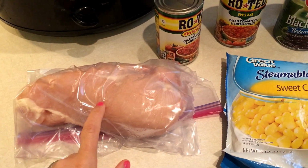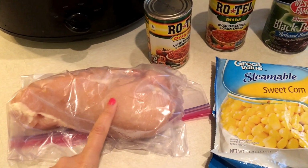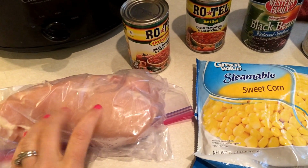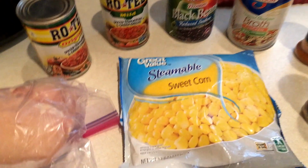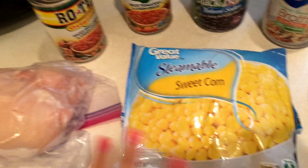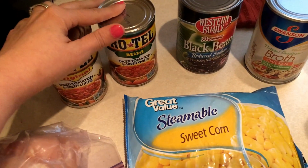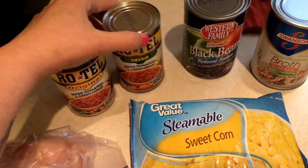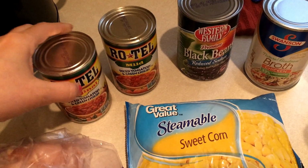So I have 24 ounces of chicken breast. Mine is still slightly frozen, but I have never had an issue with frozen chicken in the crock pot. It always cooks just fine. I have a bag of frozen corn. And then it called for diced tomatoes with green chilies, and it said like a 14.5 ounce can, but I just have these Rotel tomatoes, so I'm just going to use 2 of these.